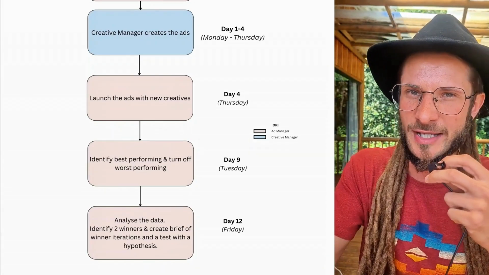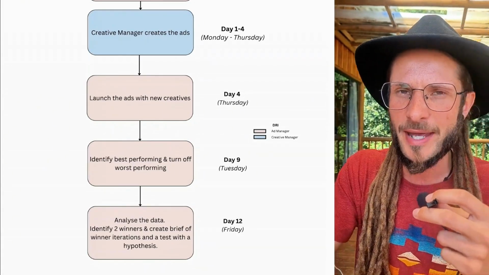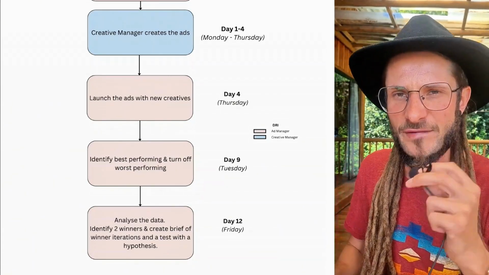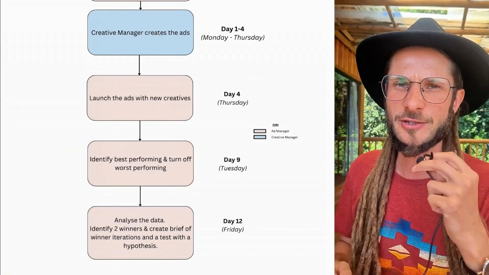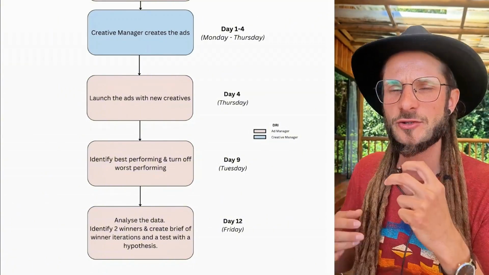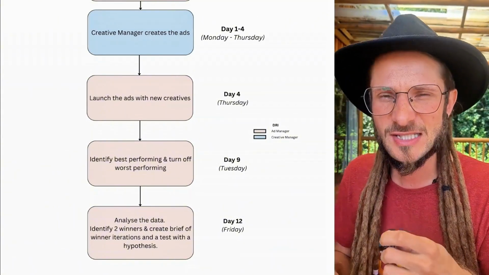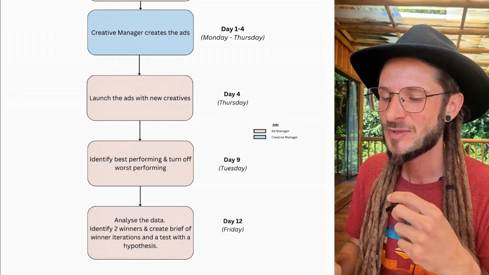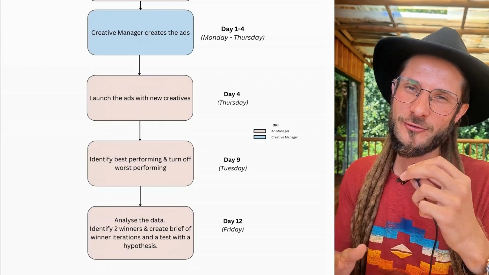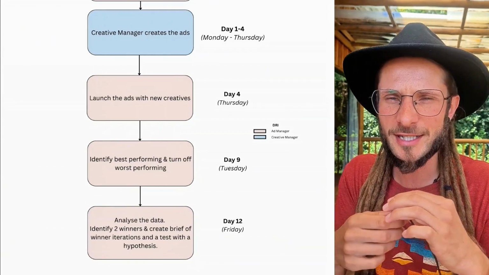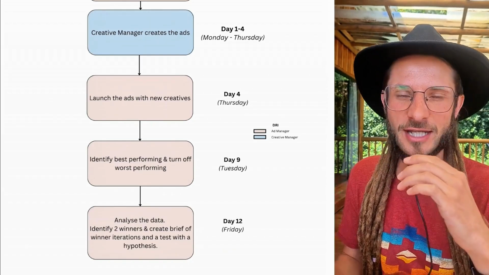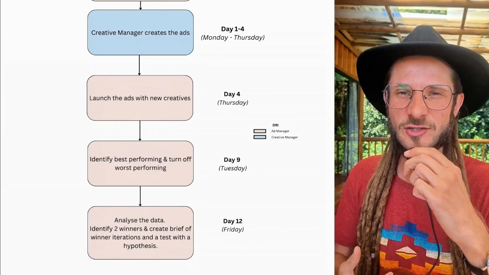So when somebody clicks on that ad, lands on your landing page, and takes the action that you want them to take, that's going to affect your business. So that's also something to bear in mind on this. I wouldn't necessarily say that landing page creation is a part of this, but if you have conviction in the things that are working, then it's definitely worth considering creating a brief for a landing page that harmonizes and resonates with that creative iteration or new hook or messaging that you've been testing.